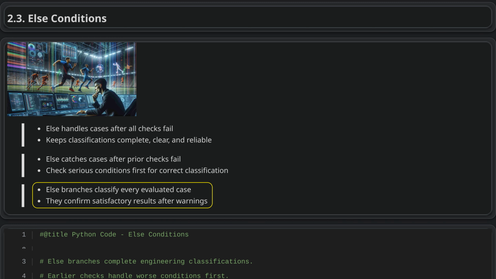Using an else condition makes warning systems and engineering reports clearer by ensuring every outcome is deliberately classified. If no problem is detected, such as an undersized culvert or failed material test, the else condition marks the result as adequate or passing. This helps users trust that satisfactory results were checked intentionally, not simply overlooked.